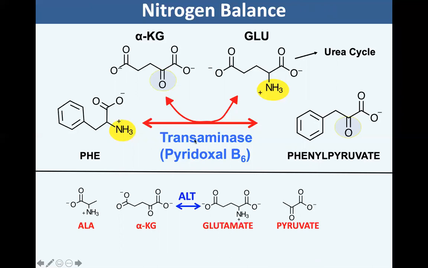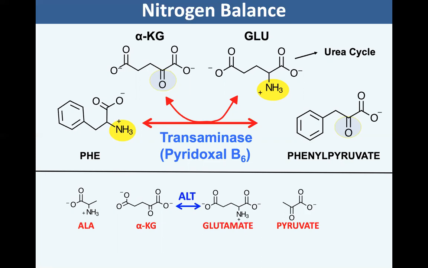And what this enzyme, transaminases, do, they use vitamin B6 or pyridoxal. So it's one of the vitamins on the side of your cereal box. And when you transaminate, what you do is you give up your amino group to a carrier, which is alpha ketoglutarate, and then you become the alpha keto group. So you swap the amino, and then you put the keto over here. So what does transamination do? It removes the amino from the substrate, gives it to a carrier. In this case, alpha ketoglutarate becomes glutamate, and then you're left with phenylpyruvate.